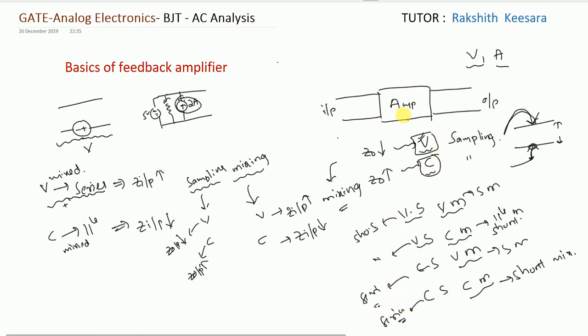So you need to remember these basics. If you take current signal, what will happen, what is sampling, what is mixing, how to increase the input impedance, how to decrease the output impedance. You need this much of basic to understand the feedback amplifiers. In the next lecture, we'll proceed into depth. So that's it for now.